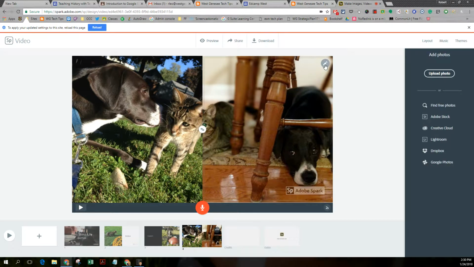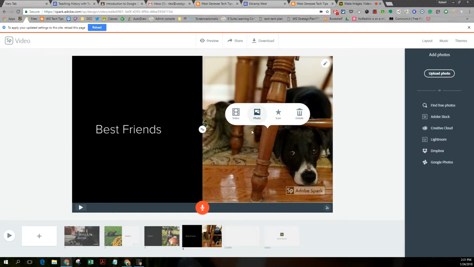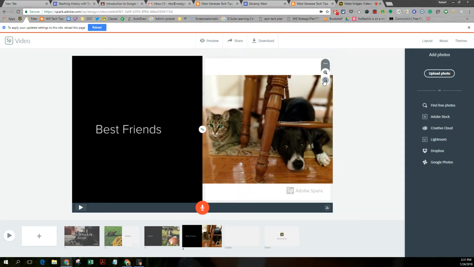Of course, I can use this to zoom in on stuff. And I thought I could also add some text. If I just click anywhere, I can add text to my scene. Actually, I can't add text to my scene. This is just going to change it from image to text. So it looks like if I want a caption, I'm going to have to use something different, but it's typically only one photo per slide. So in this case, let me zoom out of this a little bit so you can see both of them together.